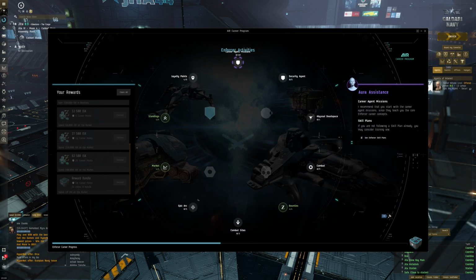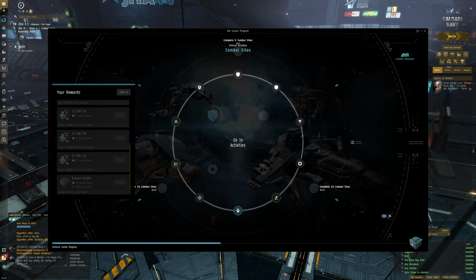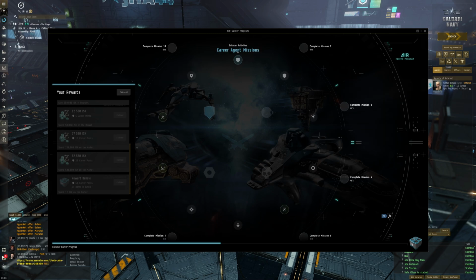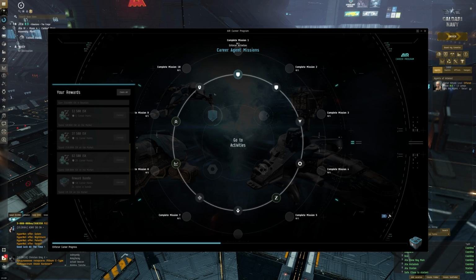See if we can do anything more here. Epic Arc. We're not really in the position to do Epic Arc. Combat, Abyssal Deadspace. Ooh, I've not done enough Abyssal Deadspace. Security agents as well, and career missions. So the career missions, those ones you do in the beginning when you start out. I've already done them, so it's not recognizing that I'm doing them again. But I'm guessing if I were to somehow do them again, then it would give me the rewards for this. But I don't seem to be able to get that.